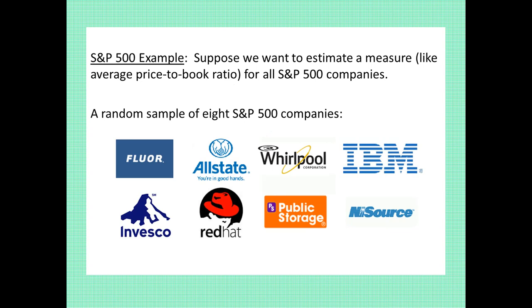So we've got some corporate logos here. We have 8 S&P 500 companies, and suppose you want to estimate something numeric. I guess you can pick whatever you want. I picked average price to book ratio. But we have our 8 companies here, and let's say we're going to take bootstrap samples. So they're going to be the same size. They're going to be size 8, and we're going to take samples with replacement, which means that we're going to get duplicates. That looks wrong intuitively, but that's actually the thing that makes this work.